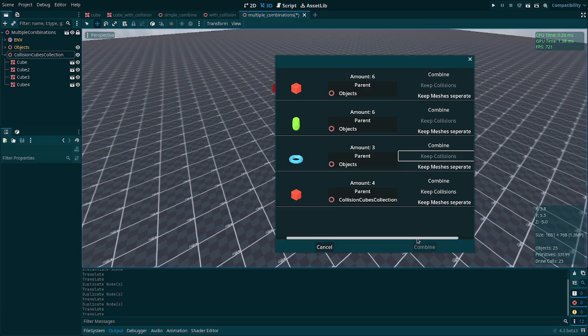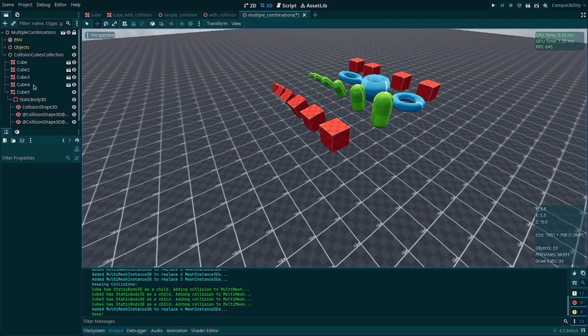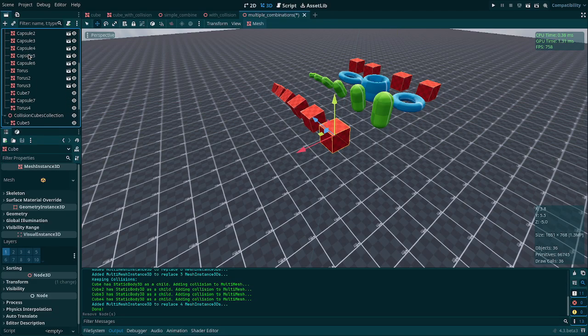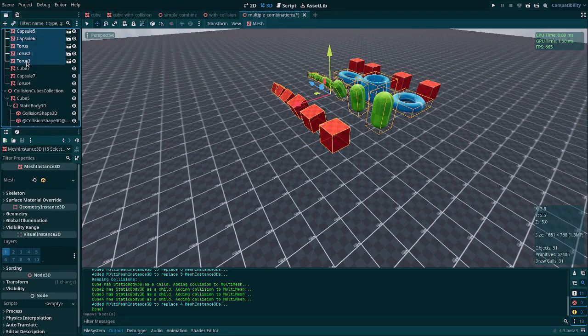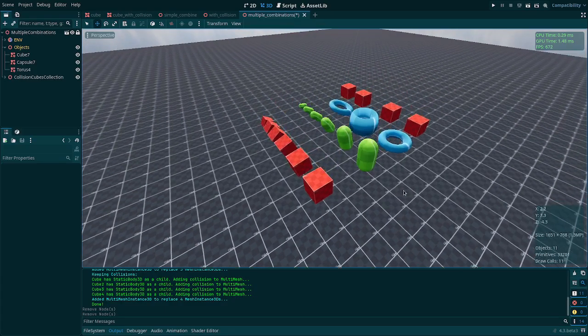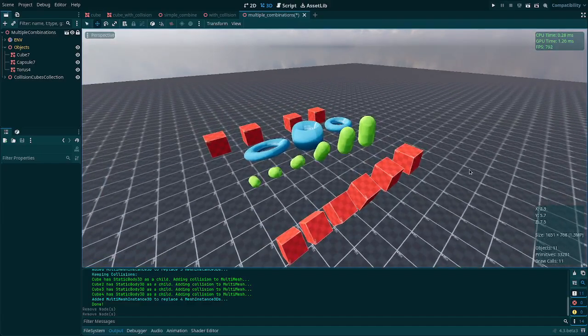So we have the ability to combine all of these in one singular action without having to do this multiple times. And if we combine them right now, we can, as before shown, delete the original objects, and we end up with a lot fewer draw calls. In this case, 10 or 11 if you look at it the wrong angle. This is a lot better for the GPU. So this is essentially what we're working on.